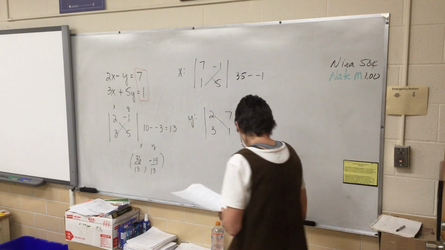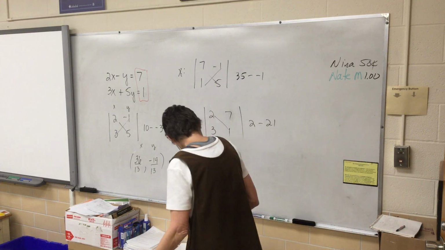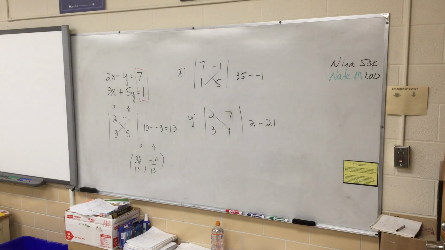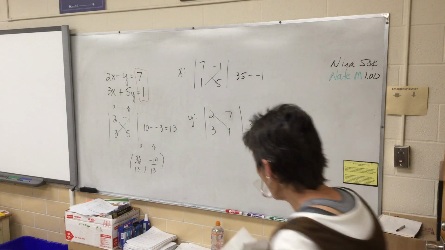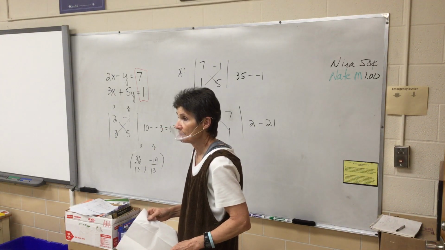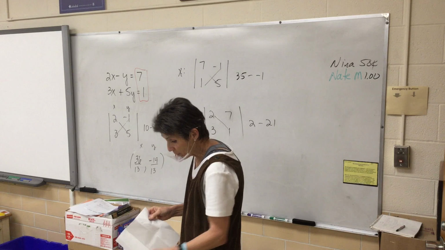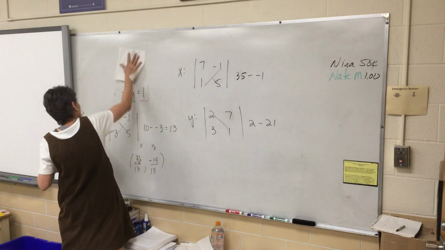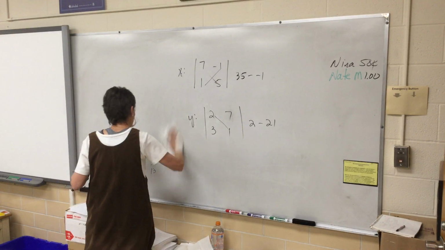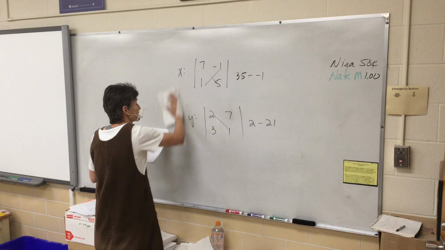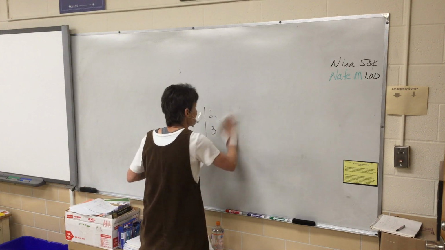Now, the next page of our test is just a whole bunch of matrix arithmetic. We know that sometimes stuff's not possible, right? So we might get no solution to some of these. Let's look at the first one. The first one tells me to multiply matrix A times matrix D.